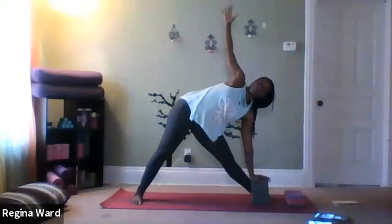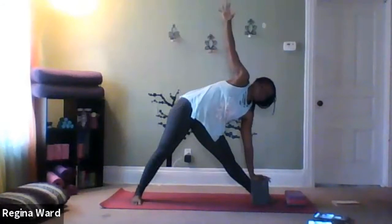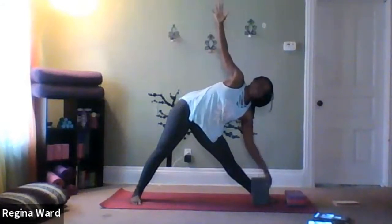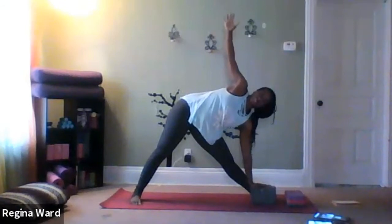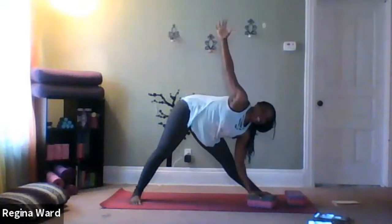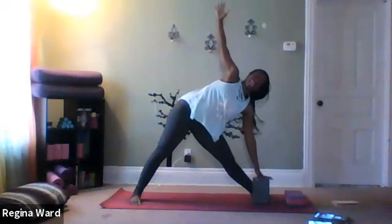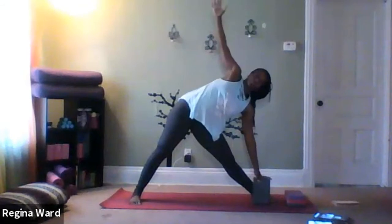Think about the same direction of the knee and this inner thigh as we did in warrior two. If you have a brick, you can lower it, right? But since I'm a little tight on this side, and you see as I got lower, I'll show you my chest is going down. All right, and we don't want that. We want to be open. So I'm going to bring my brick back up to this height and keep open.